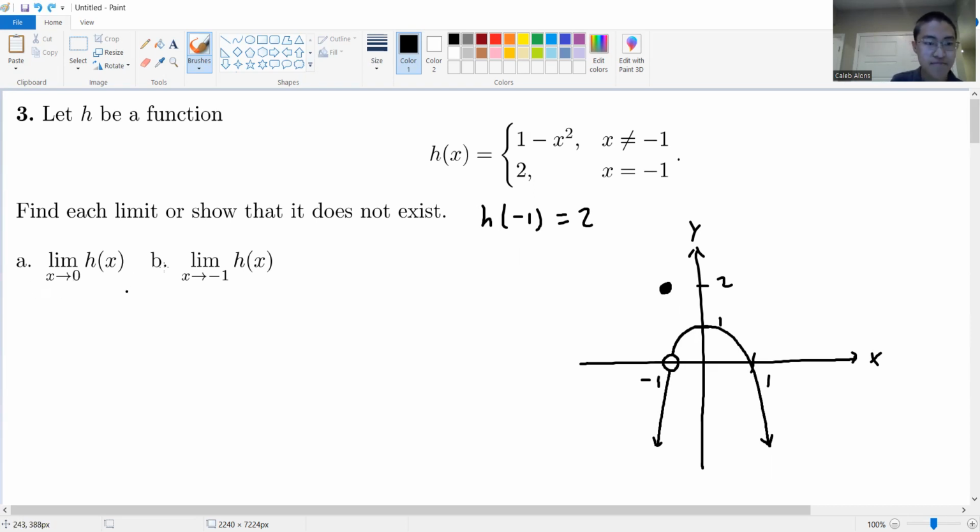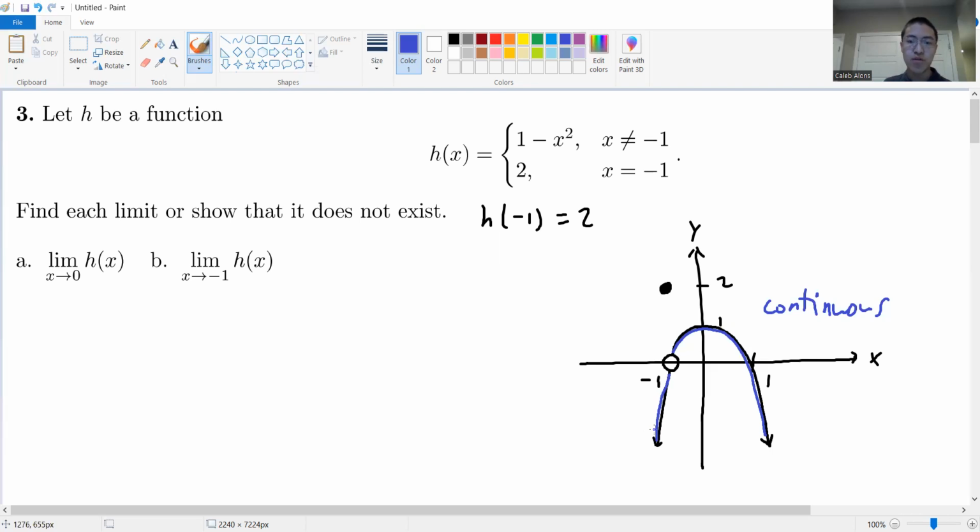So part A wants the limit as x is going to 0 for the function. So x is 0. Well, that's just here. So we're completely disregarding the hole that we put into the parabola entirely. And notice that really from here, I'm going to put this in blue. All of this is continuous. So the blue is continuous. There are no discontinuities. We haven't put a hole in it. It's just a parabola. It's just a polynomial. Polynomials are continuous. So everything in here that's blue would be considered continuous.